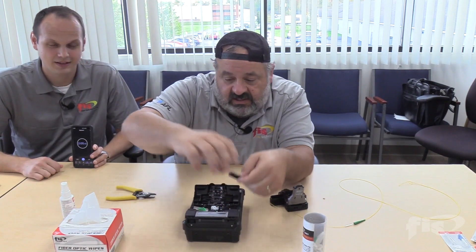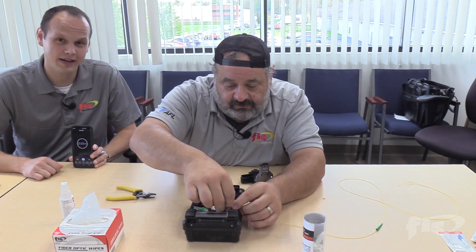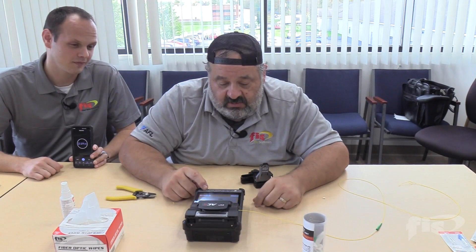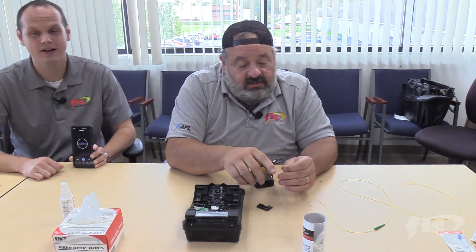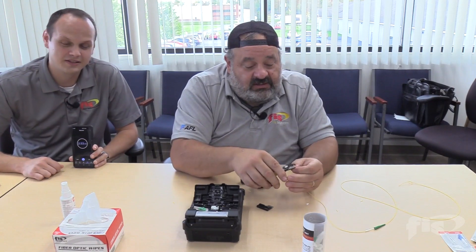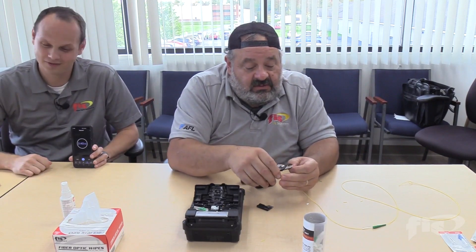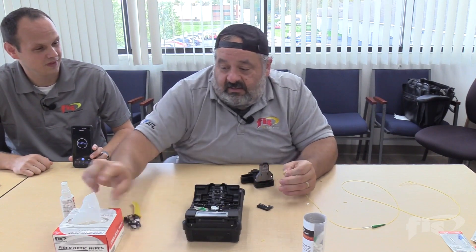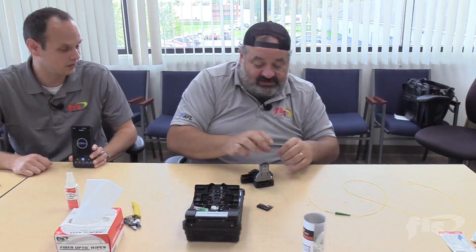Steve jokes John has to make way for the young bucks, comparing him unfavorably to Tom Brady. John then breaks his fiber — it's falling apart at the seams. Steve jokes he might need a sundial app for the timer. John asks for a redo; Steve says there's no such thing — you play for keeps, no crying in splicing. The Bovada odds shift: John is now plus 700, becoming an even bigger underdog.